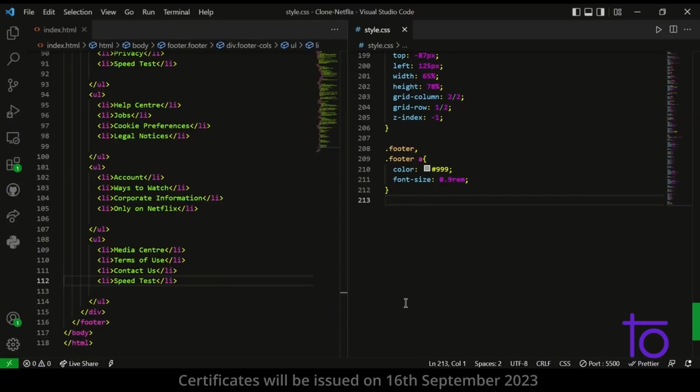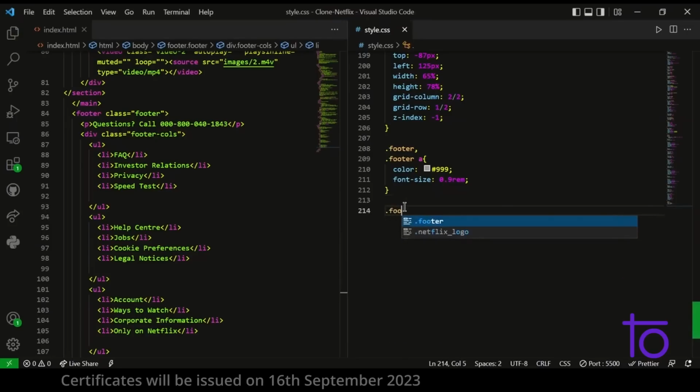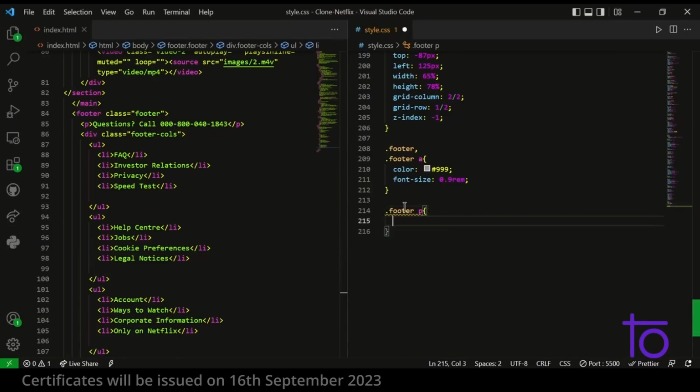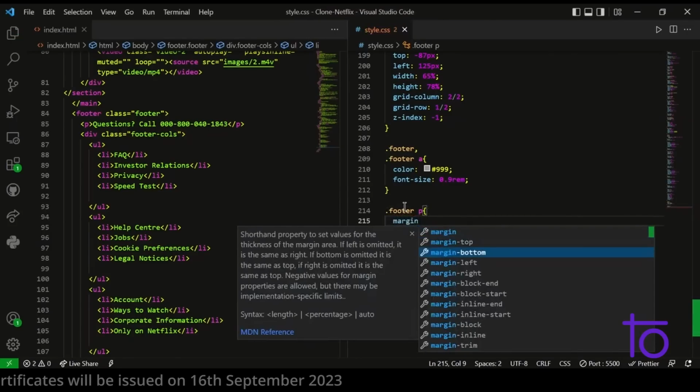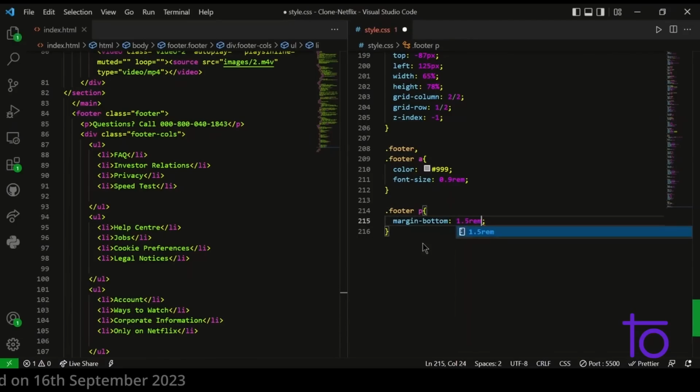After this, we'll style this text right over here, which we have put in the p tag. So we'll write footer p, and we have to put a margin on its bottom because we need some spacing between that and the unordered list that we have created. So let's put the margin as 1.5 rem.